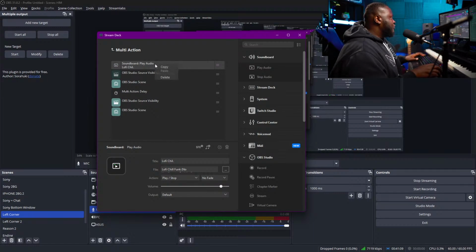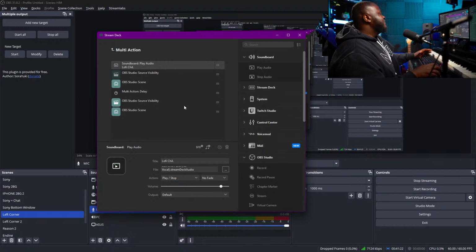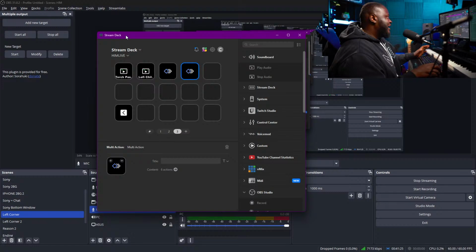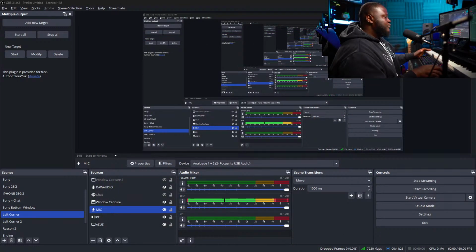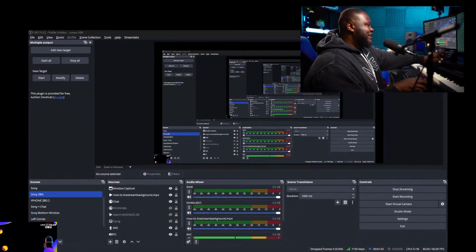Okay. I think also we probably should copy this, paste this, and then, no, let's not copy and paste that. We'll just have it play the song, and then the song will just end when the song ends. Okay. So let's see what we have there. When we press this button, we should see everything happen all together. Okay, I'm excited. Are you guys excited? Because I'm excited. Okay, so here's our scene. We're going to test this new multi-action scene that we just built inside of Stream Deck. Here we go. 1, 2, 3.